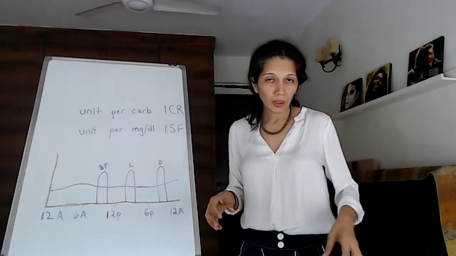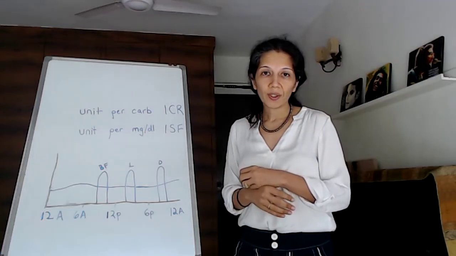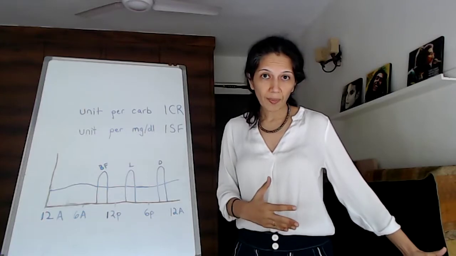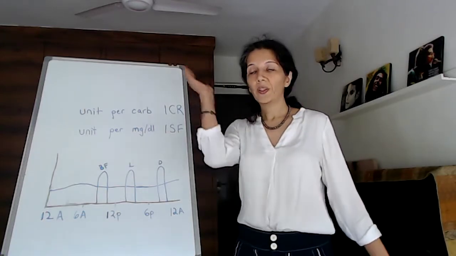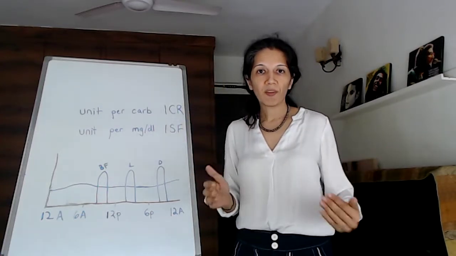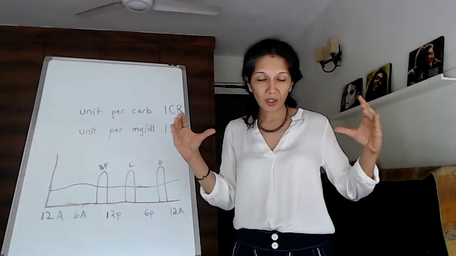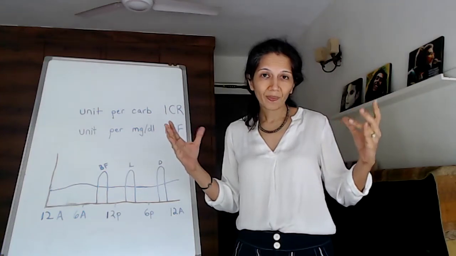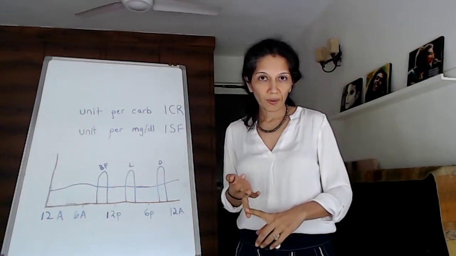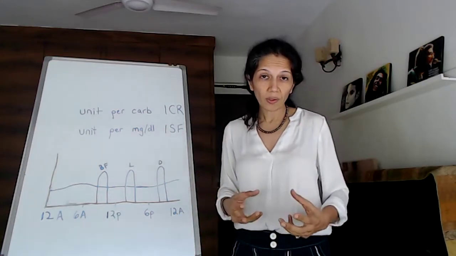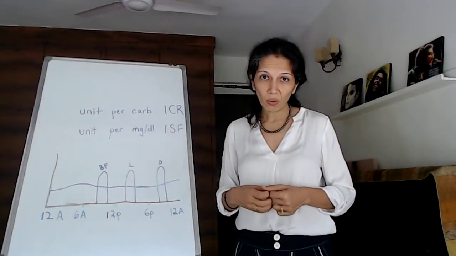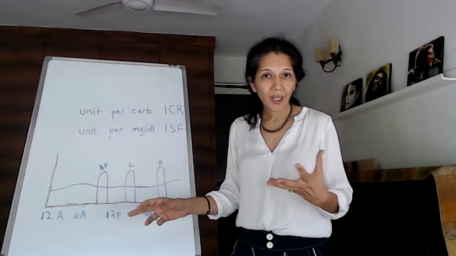I've seen it work. I've seen people come to us with blood sugars going as low as 15, severe hypoglycemia, life-threatening, and then going up to 400 in the same day. And such people have managed to find a way to be within 80 to 140 all day long with pretty stable doses, because they figured out their basals and they figured out their boluses. So what they did was they brought in a lot of data for us to analyze. What's the data you need to look at? What did you eat? How much did you eat?